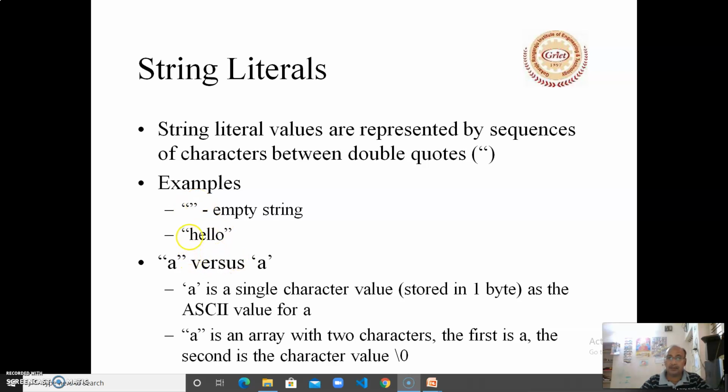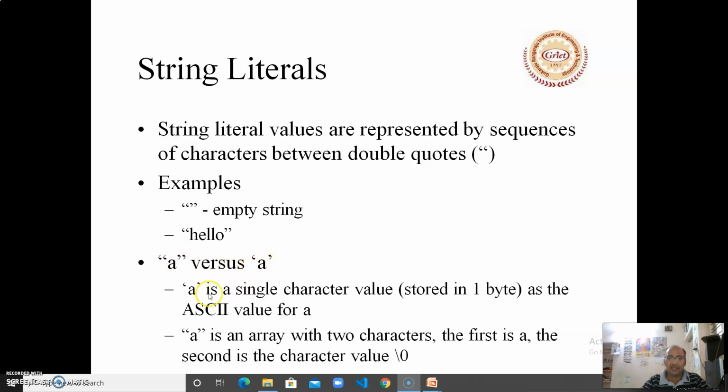Suppose, for example, the string is hello. The hello has to be put in double quotes. Suppose, for example, "A" is the string. See here, A in double quotes, and here this is the single quote. This is the character. This is the string and also this is the character.